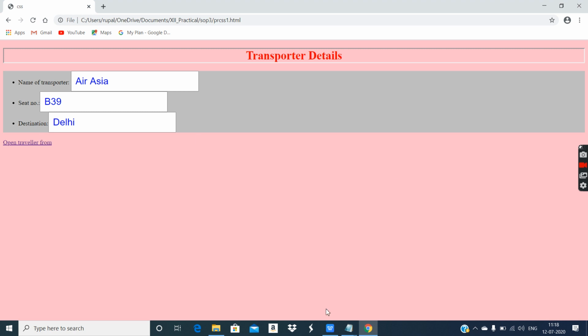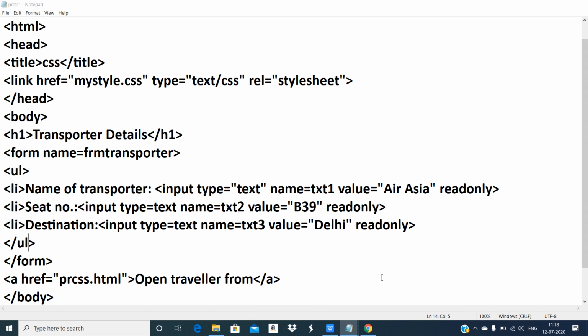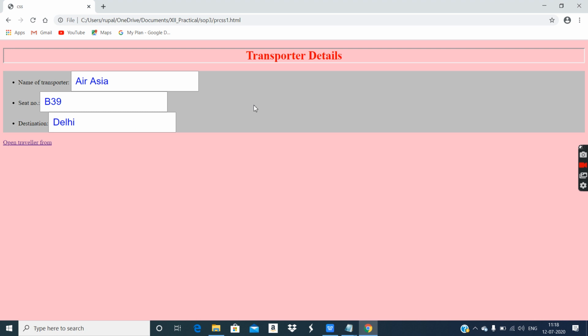Okay. Now what to do? If you want space, let's try single break tags. Let's try if this works.